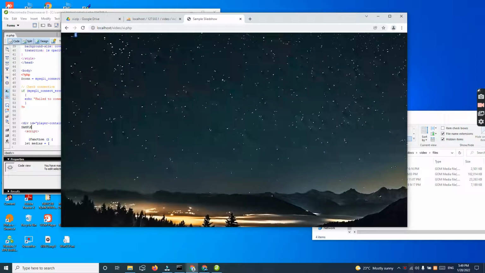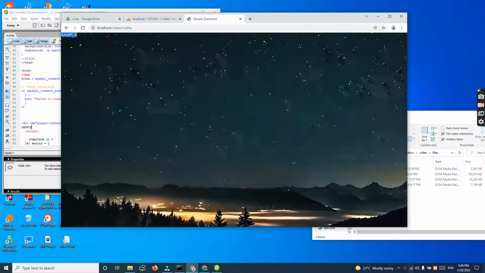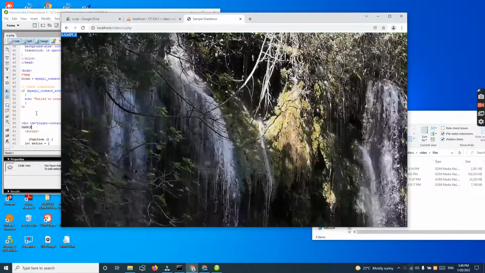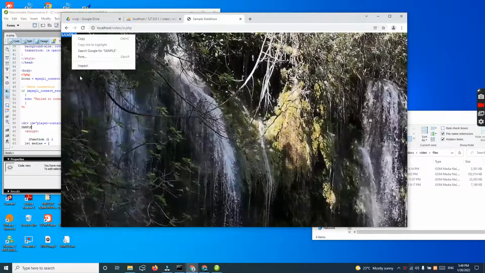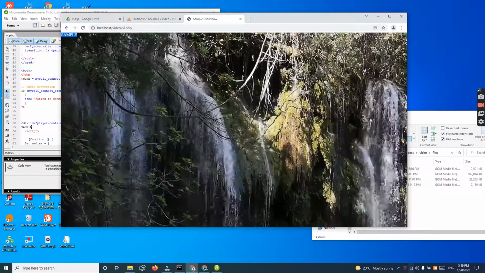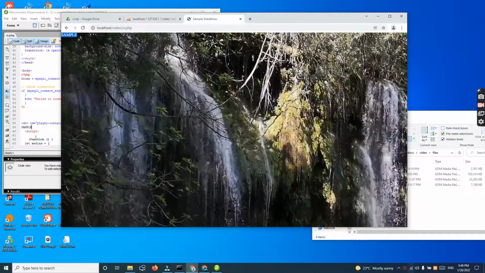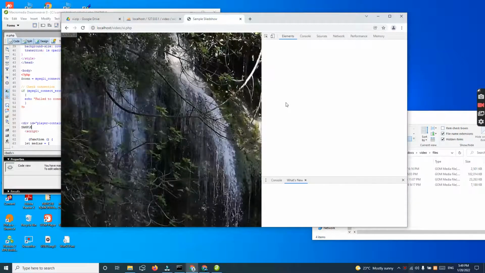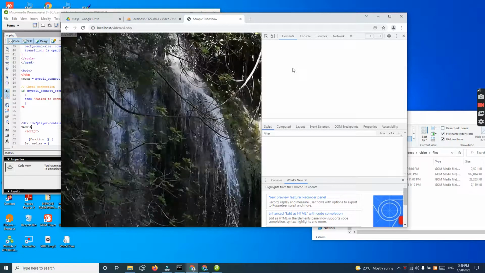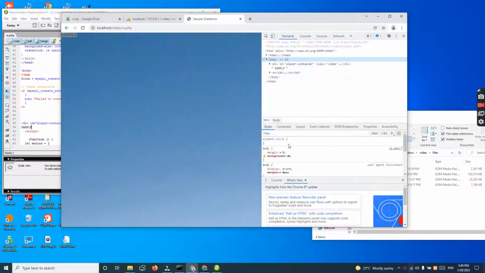Now if you keep it here, it will be showing that, and I will show you a little trick. You can keep all your content here, or you can create another CSS.